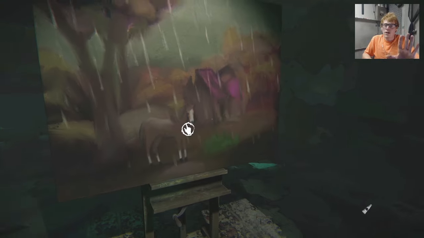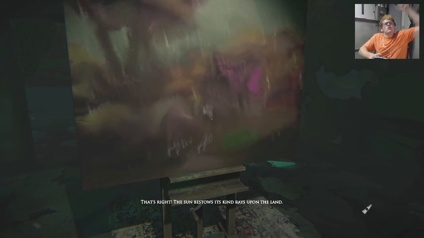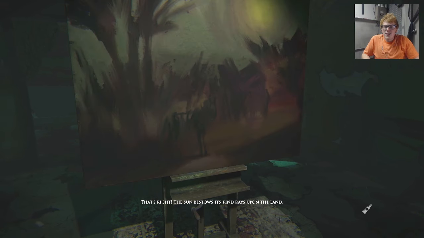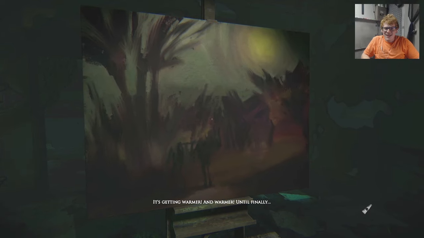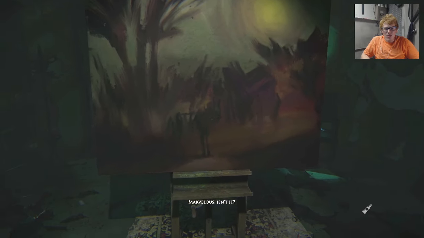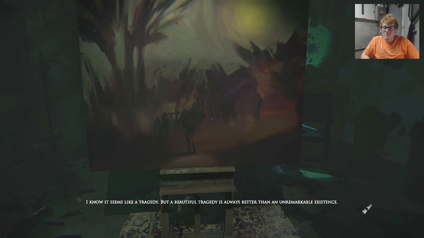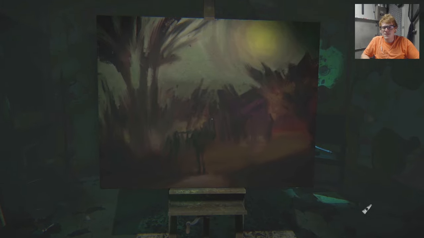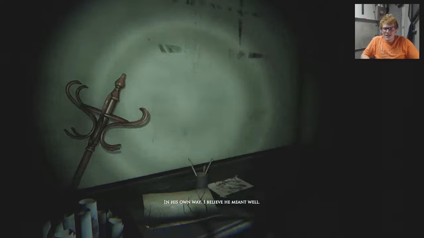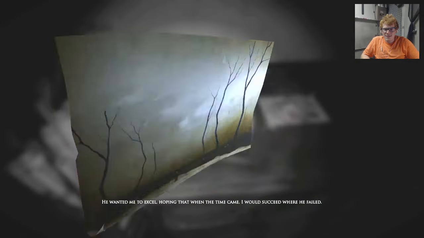Now I have yellow. Yellow is a warm color. Let's see, Dad, did I do good? That's right. The sun bestows its warmth, Dad. Upon the land. No, Dad. Warmer and warmer. Dad. Until finally, marvelous, isn't it? No. I know it seems like a tragedy, but a beautiful tragedy is always better than an unremarkable existence. That's some really deep thought, Dad. That's a really deep thing to say. In his own way, I believe he meant well. He wanted me to excel.